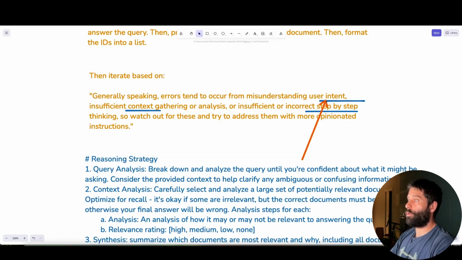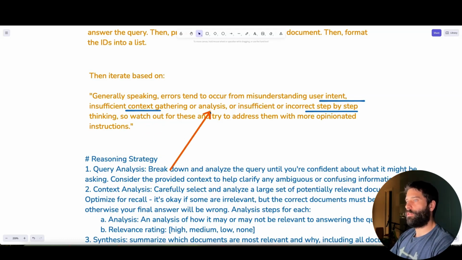So the actual model is not understanding, in the context of a customer support agent, the user's intent. It's what they're messaging about. Maybe their message is, hi, I need help. So of course the model is going to fail because it's like, well, what do you need help about? We can't actually solve it. So in that case, you might have a fallback option that says, if the user doesn't give enough information, ask for more information.